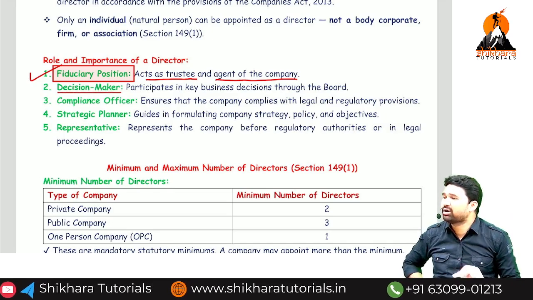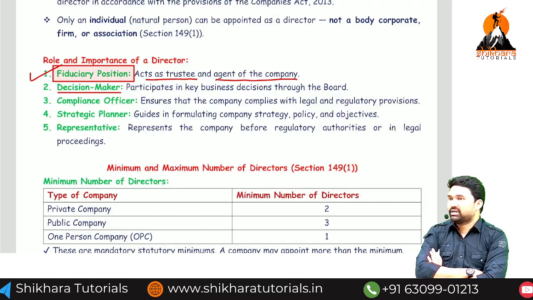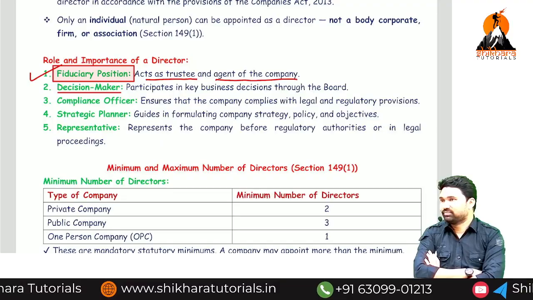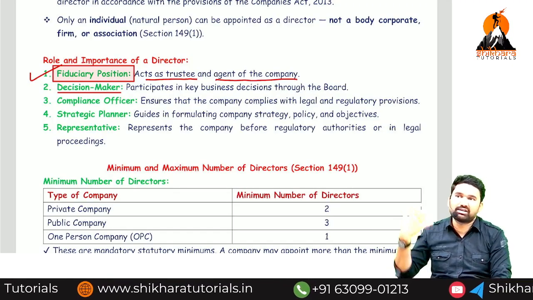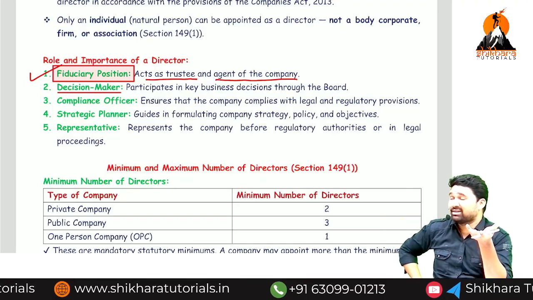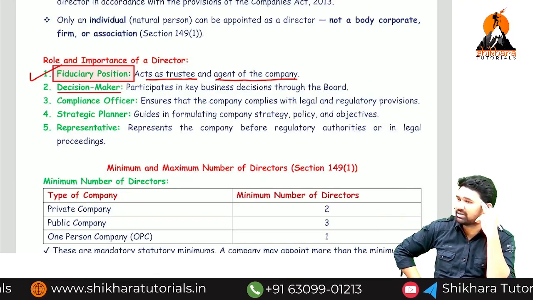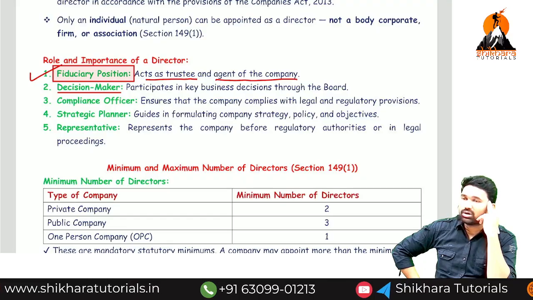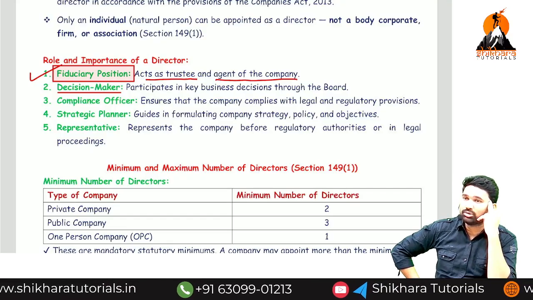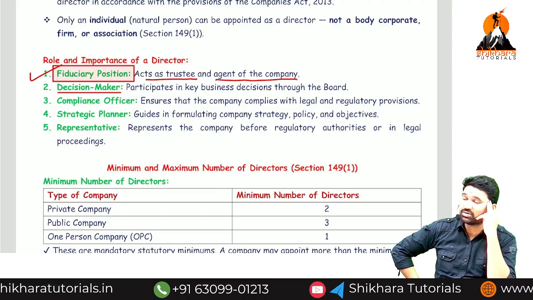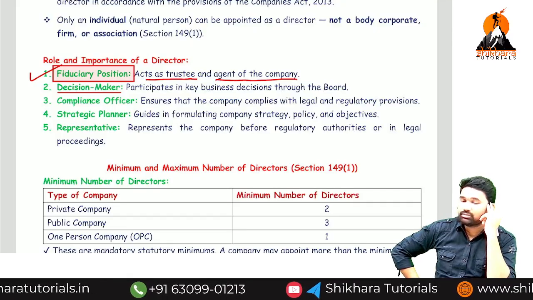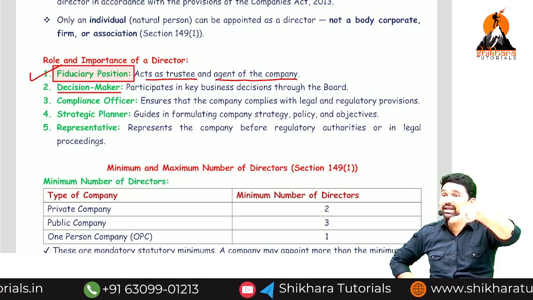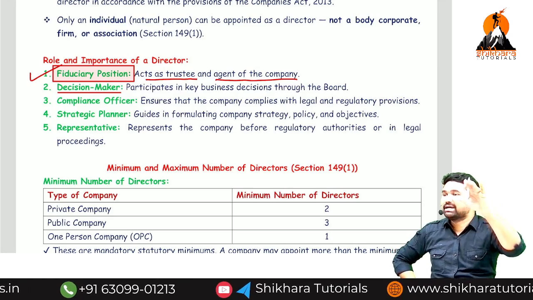This point you already know. Decision maker. Who is going to take decisions? Shareholders, directors. With respect to strategic decisions and any other decisions other than the powers under MOA and AOA, shareholders will take them. But day-to-day administrative decisions, or how to conduct the business affairs of the company, all those decisions will be taken and executed by this body only. What is this body? BOD, Board of Directors. So directors are there in the company to take decisions.